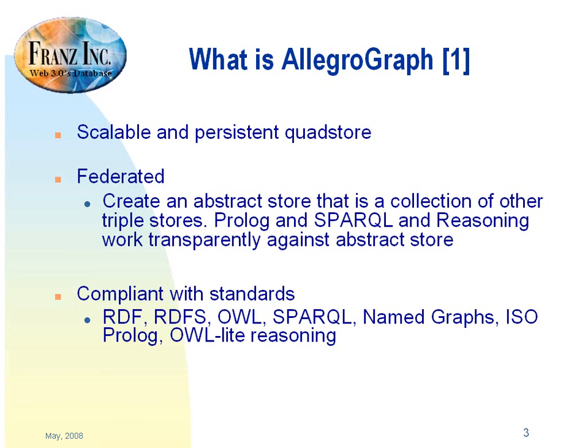We do federation, meaning that you can, on multiple machines or on the same machine, do multiple data loads in separate databases or triple stores, and then once you're done with your loading, you can create what we call an abstract triple store, which is basically just a pointer to a list of other triple stores, and then you do your SPARQL or your reasoning or your Prolog against that particular abstract store, and the abstract store will figure out where the triples are. And that gives you enormous flexibility on working with larger data sets.